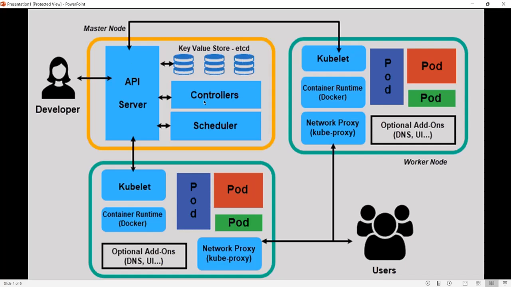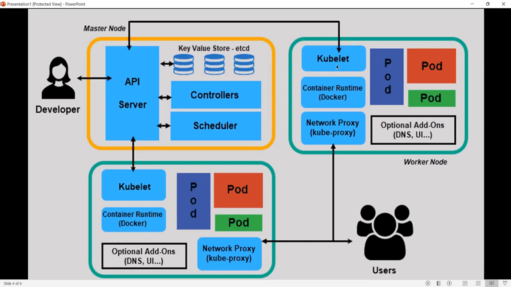Now as soon as the scheduler decides to schedule the pod on worker node 1, it will send a request to the API server. The API server will go and talk to the kubelet. Kubelet is nothing but the manager of the worker node. It will manage whether pods are healthy, dead, or destroyed, and any type of health check.